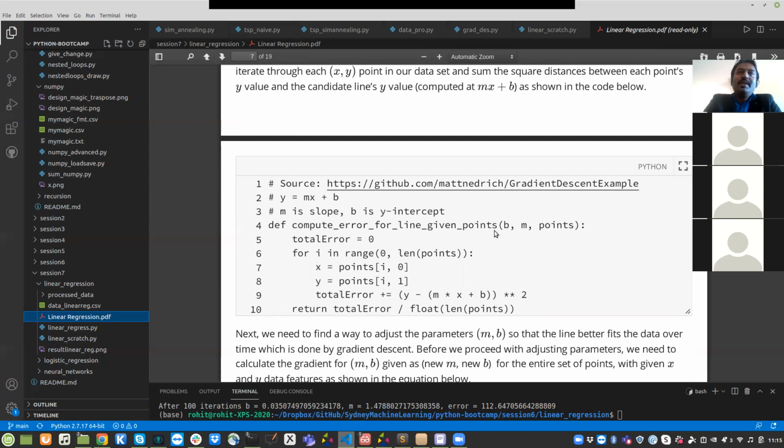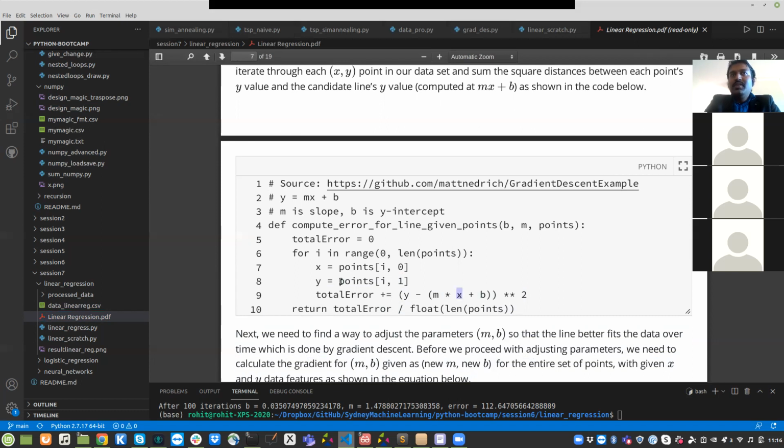For every point, let's say your data is denoted by points, and your M and B is what you're trying to find, and every point has an X and a Y component. In that whole equation on top, the Y is what you got from the data, and X is also what you got from the data.